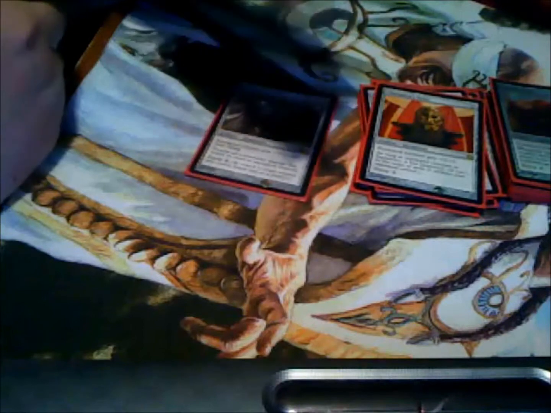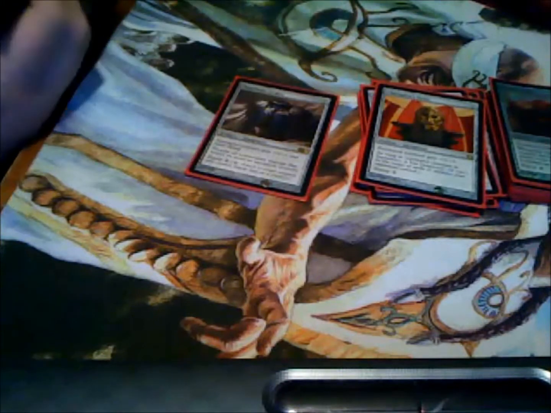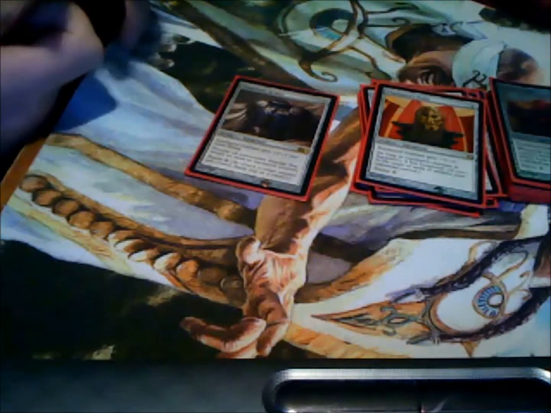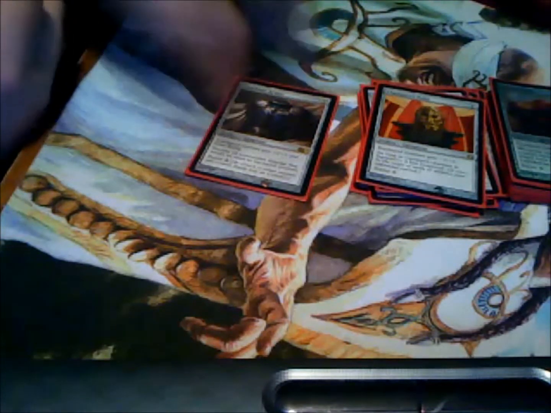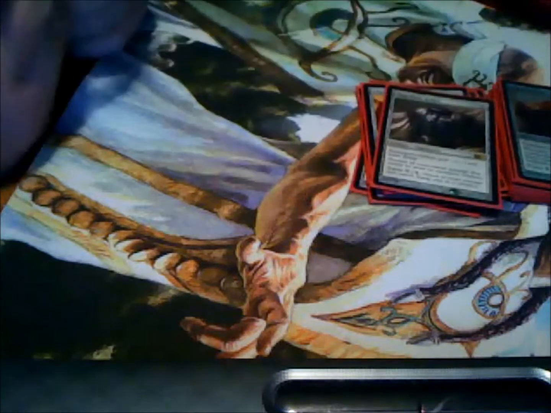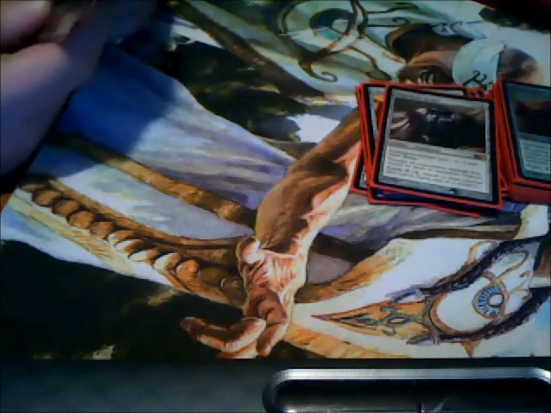It's not good either. Mage Bane armor, it gets +2/+4 and loses flying, and you prevent all combat damage that would be dealt, all non-combat damage that would be dealt to it. So they can't burn it off.